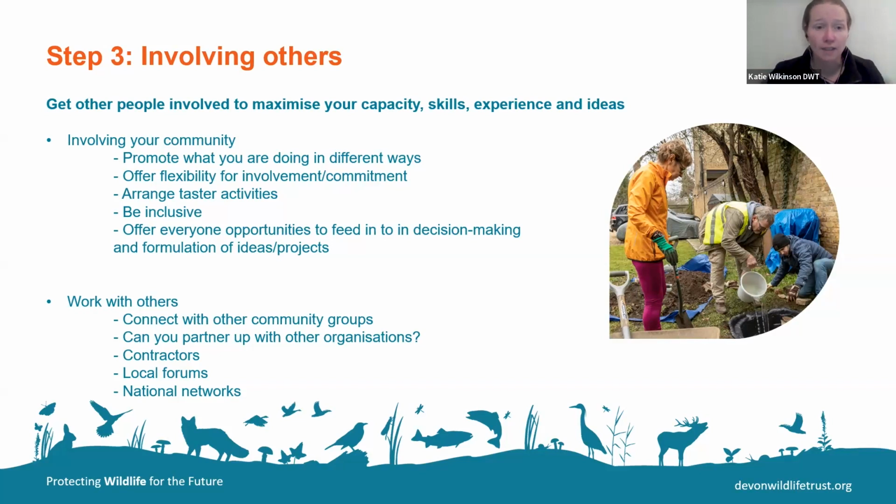Perhaps arrange taster activities to really make that community cohesive. Think about being inclusive. So making sure that you're reaching out to everyone in the community, and trying not to accidentally exclude anyone. For instance, through the times that you're having meetings and things like that, make it really flexible and different. Really mix it up so lots of people can get involved.